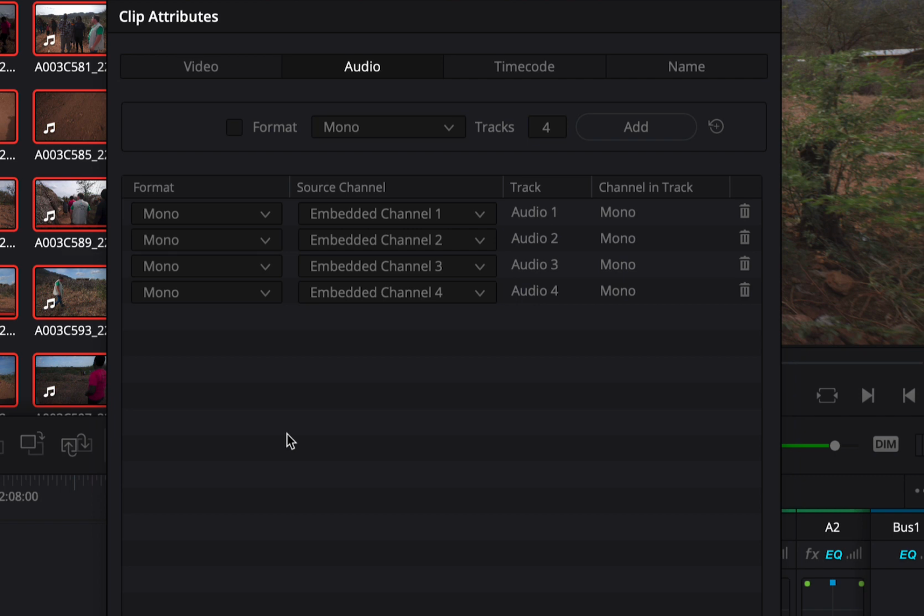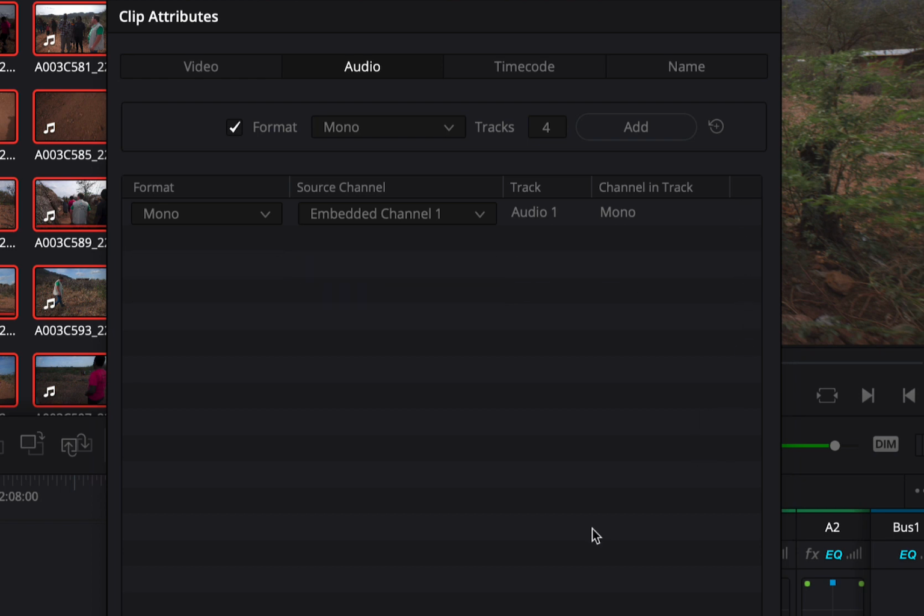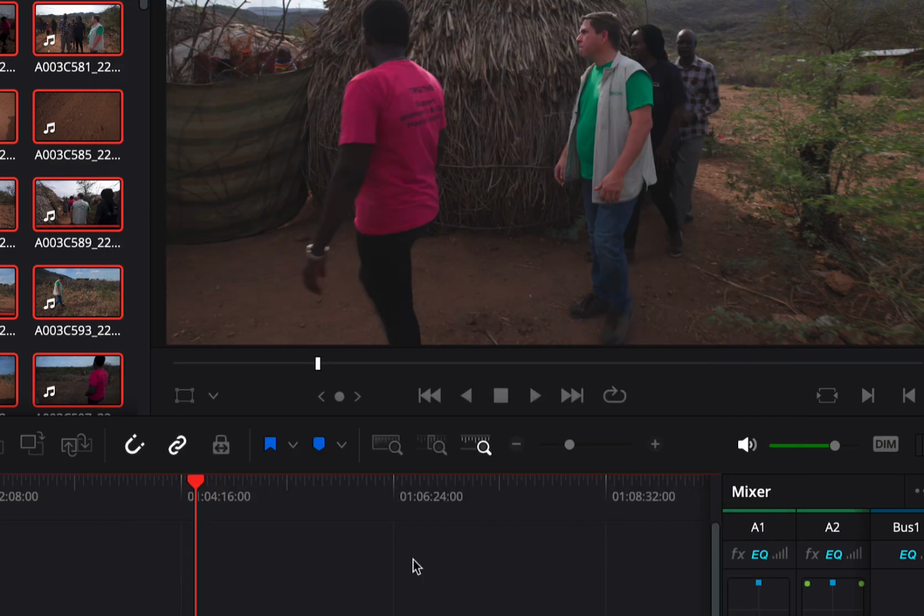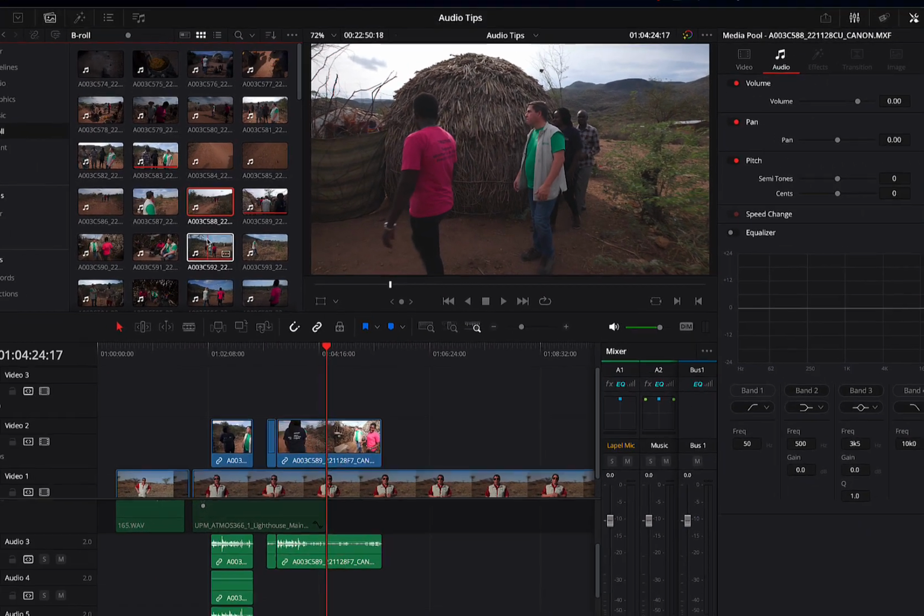And when you click to audio, you see all 4 tracks represented there. And the lovely thing about this is that you also have some trash cans here. So it's just a matter of hitting the trash can for those 3 audio lines that you don't want. Just leave yourself with the 1 track that we're hoping is coming from a good mic. Hit OK, and now all of them have only the 1 track.